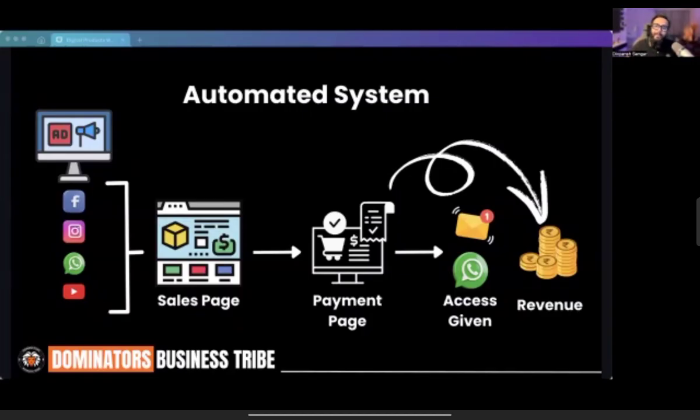Immediately after they complete the payment, they get the details on WhatsApp, they get the details on LinkedIn, and they can access the product instantly and automatically. You don't have to do anything manually for that, right? A lot of you guys would have registered for my workshop or my products at maybe 3 a.m. or 3 p.m. but you got the email instantly, you got the access to the WhatsApp group instantly, you got the access to every single thing, all the bonuses instantly, right?